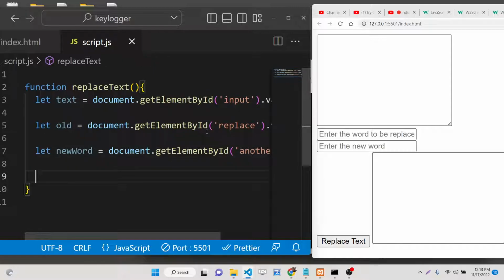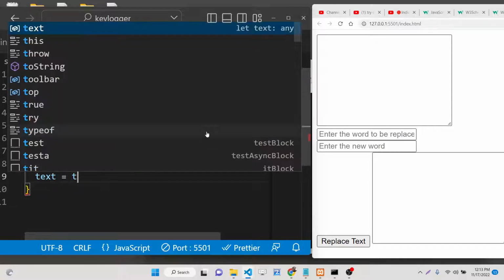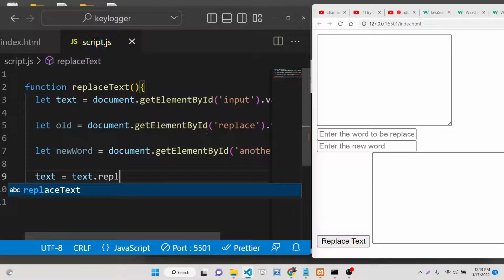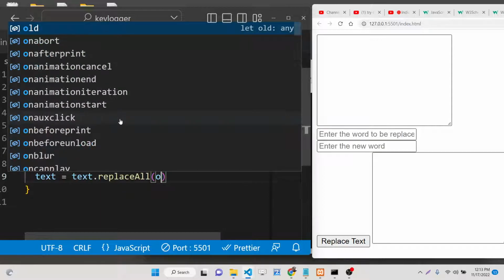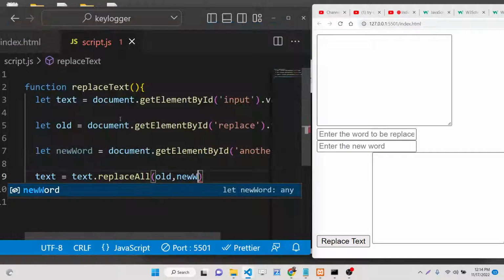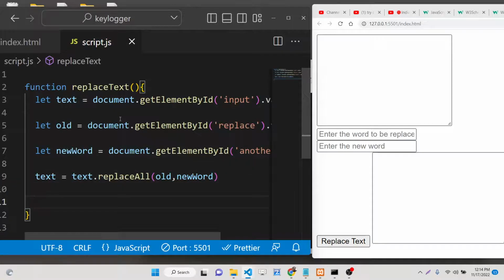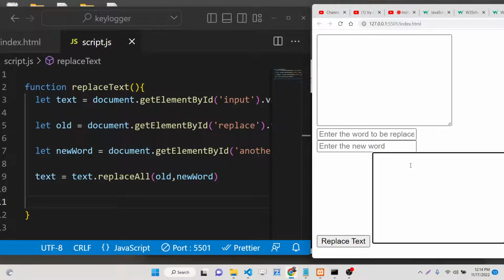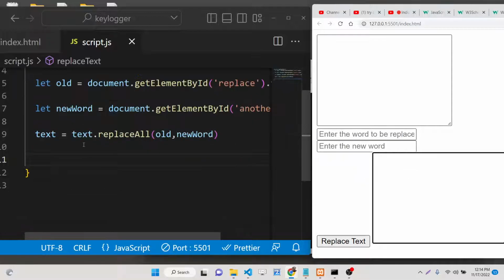Now we can simply call this method, which is text.replaceAll, and we will pass the old word and the new word. And now we can display this resultant text inside this text area.